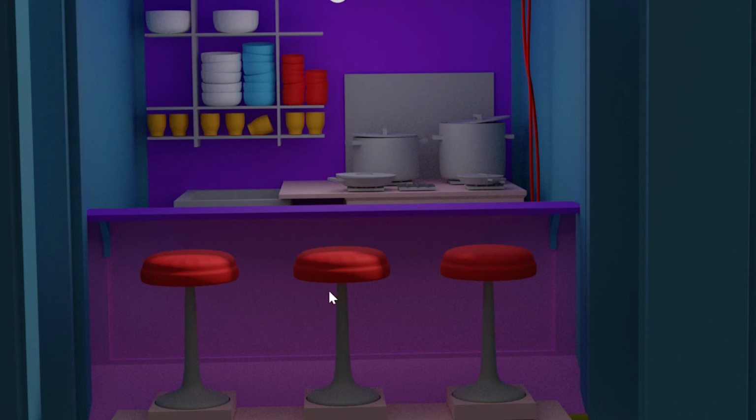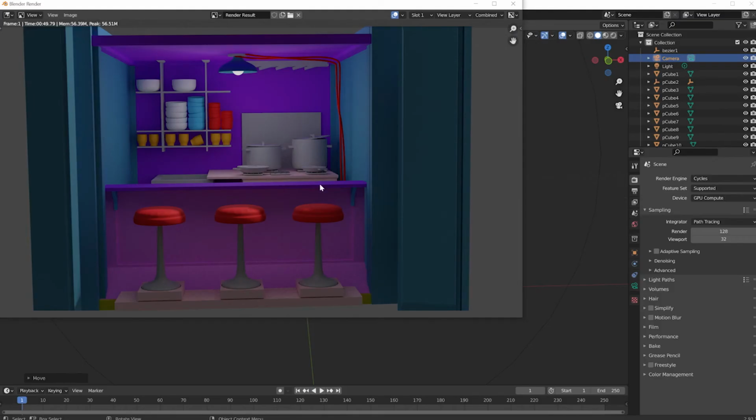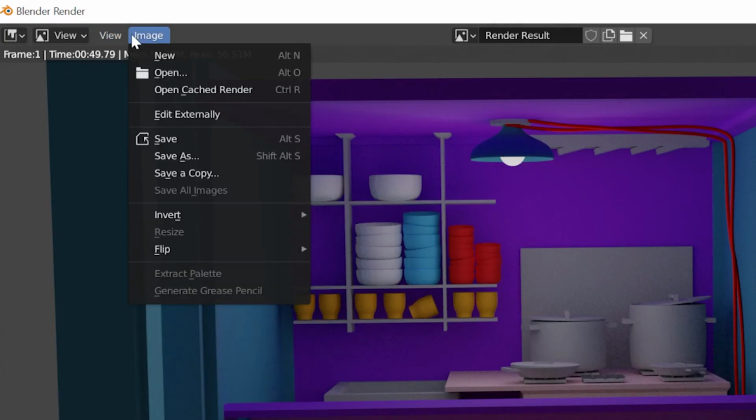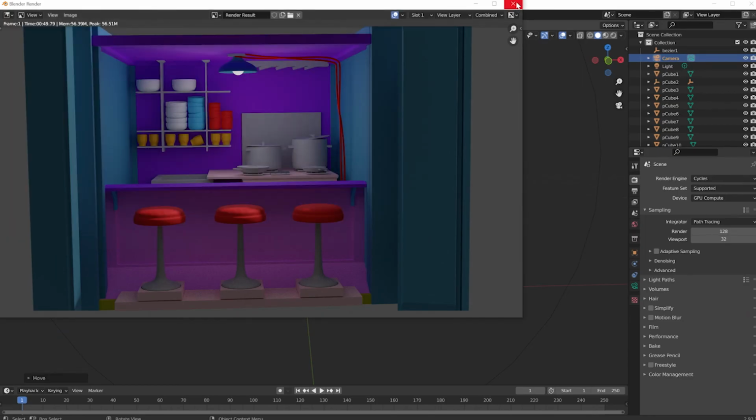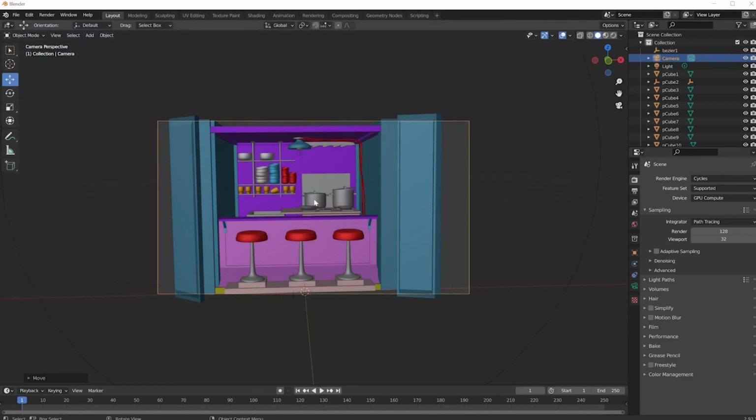The next step is to play with the materials and get the reflections going. Let me save this. That's the first output. Let's take a look at changing the materials for the metals. Here's metal, here's the metal.